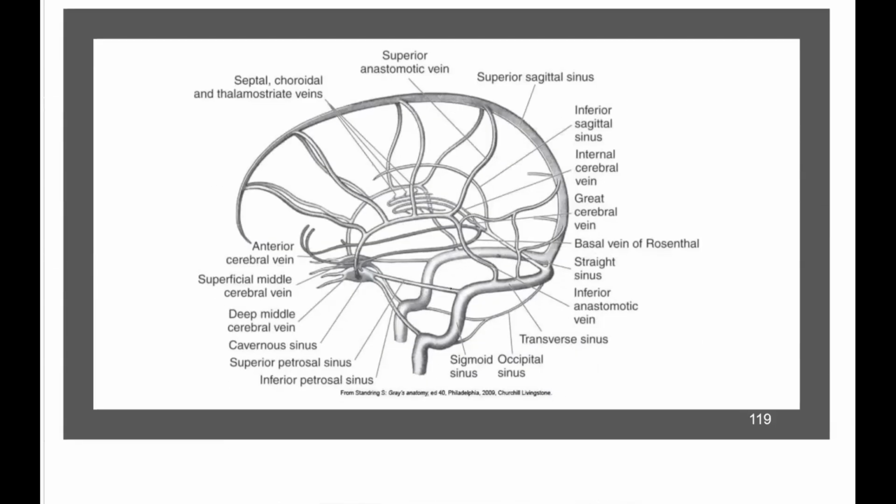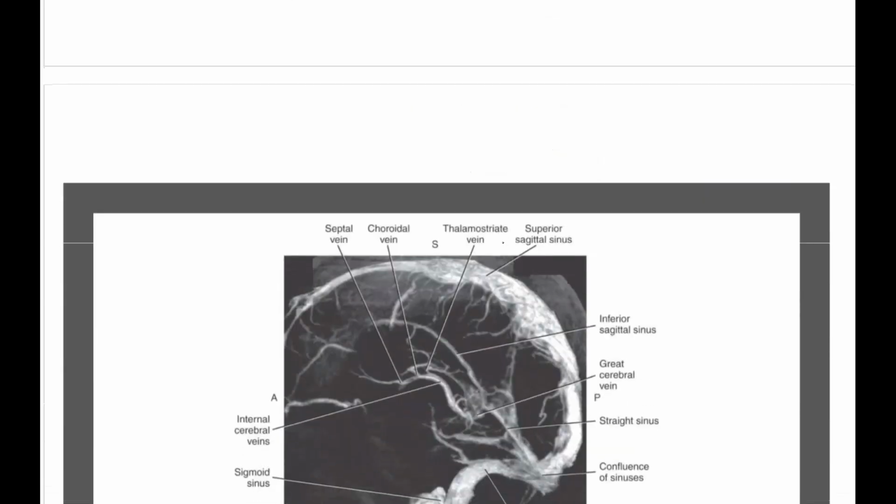Okay, the venous system. So we take a look here. We have the superior sagittal sinus, okay, comes around, and we have what's called the straight sinus coming across, transverse sinus. There's usually clots within the transverse sinus or the straight sinus, one of the two. So guys who do a lot of steroids, or girls on birth control pills that have been stagnant for a long time, they'll get clots in their venous system.